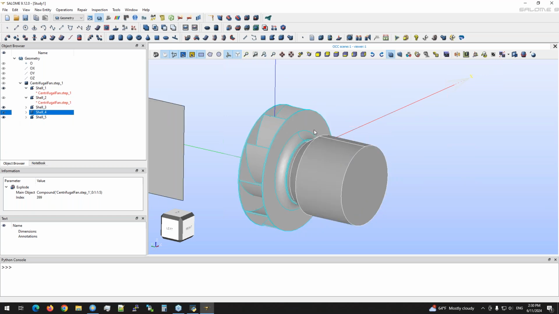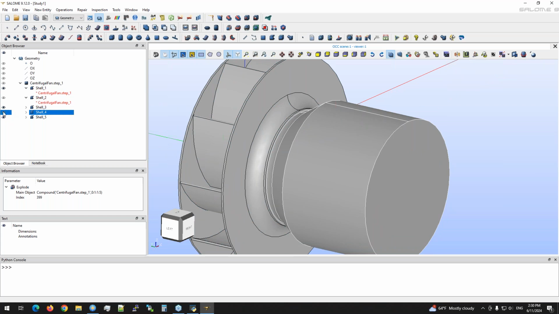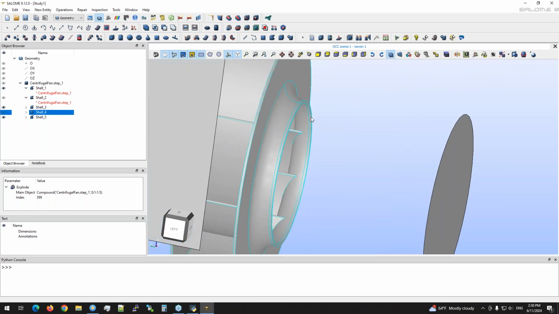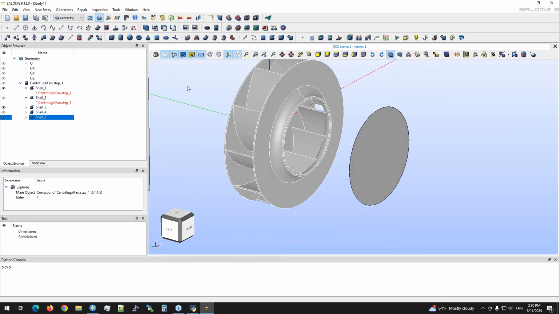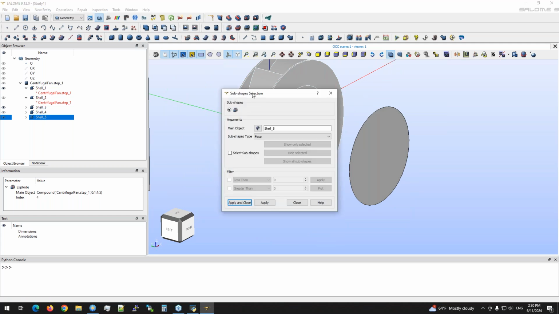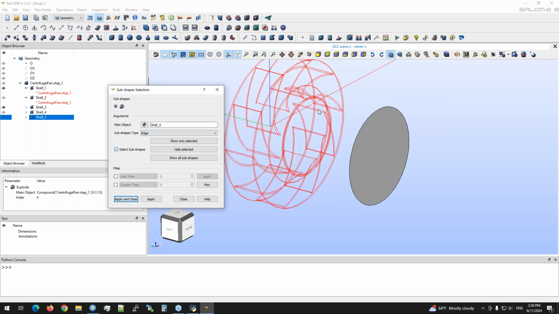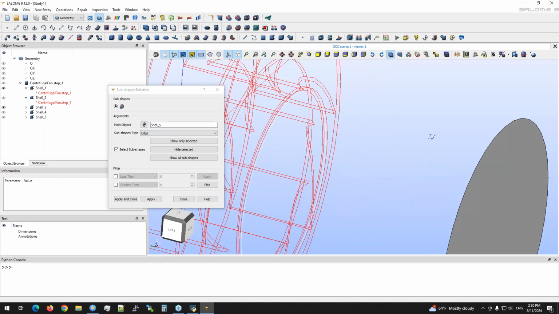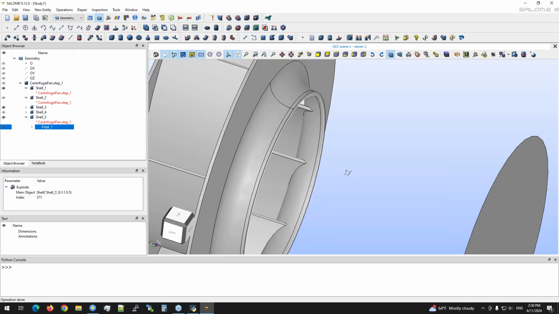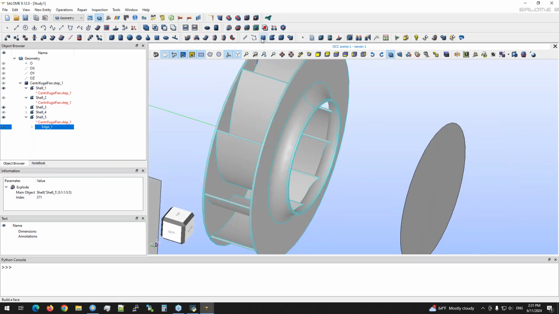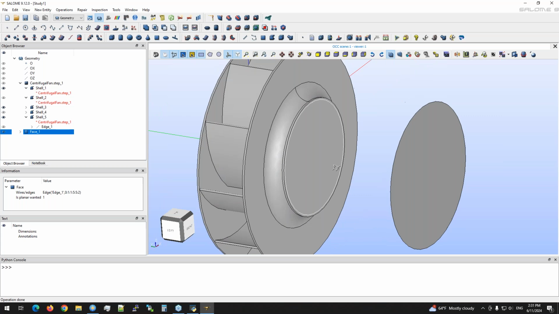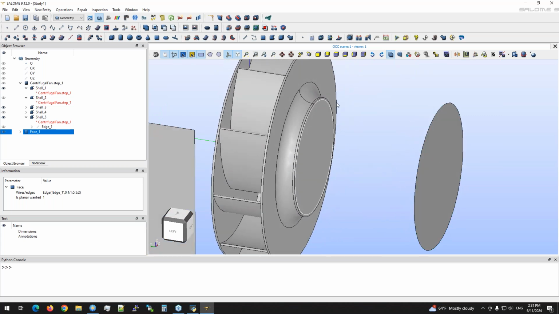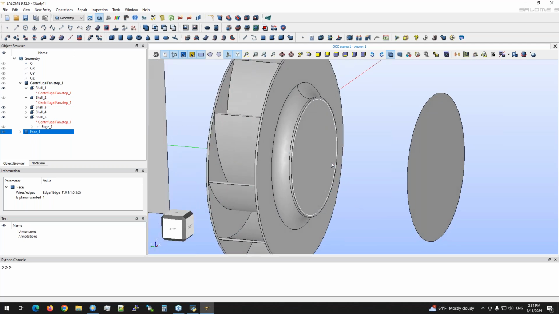Right, so first I will create the inlet interface. So in this geometry we can create the inlet interface directly at the edge on the impeller. So to do so, here I can, for example, take or extract the edge here on this side of the impeller. Okay, so I will do it, and now based on this edge, I can create a face. So here I can click build the face, and now I have a new surface which will split the inlet suction and the rotor part. So this will create the first interface.